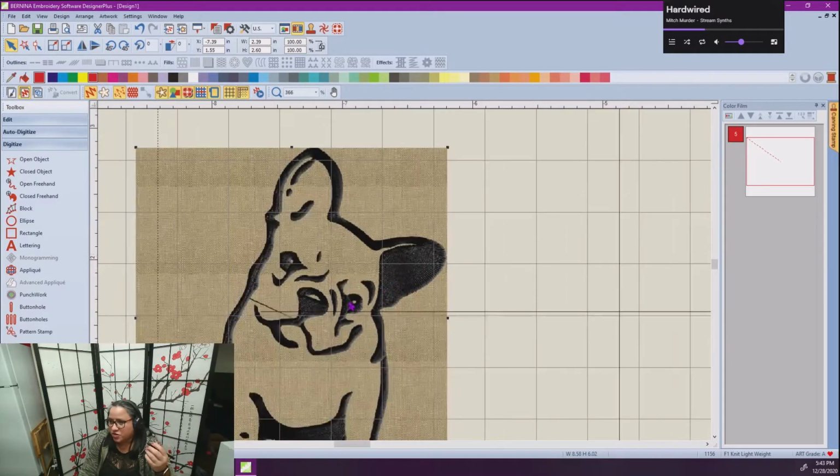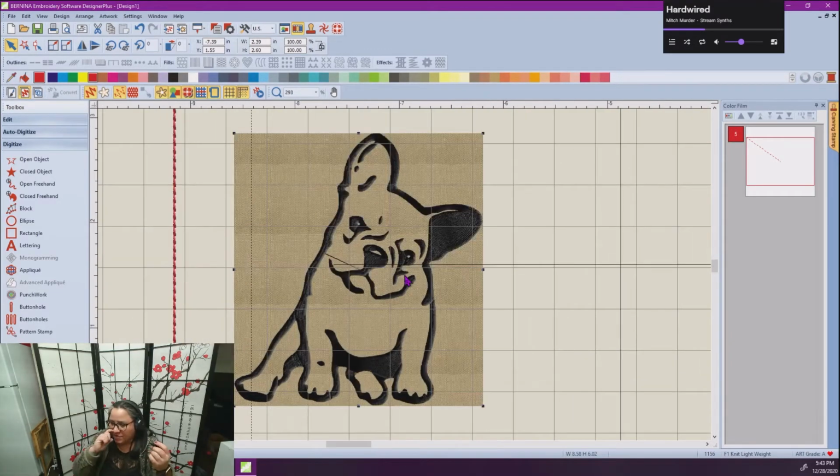Okay, so the first thing I'm thinking is, when I'm working on embroidery, I'm building layer by layer in my head how it's going to stitch out. Digitally this looks like all one piece, but it's not. It's going to be several pieces.